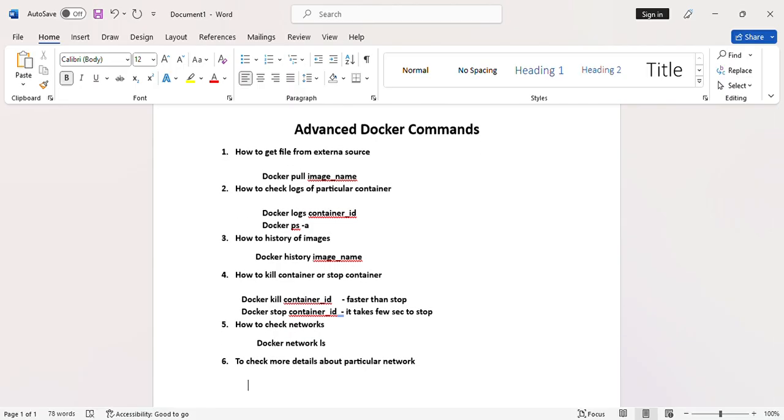For that we can use docker network inspect, then the particular network name which you want to check the complete details of. So like this you can use docker network inspect and that network name.